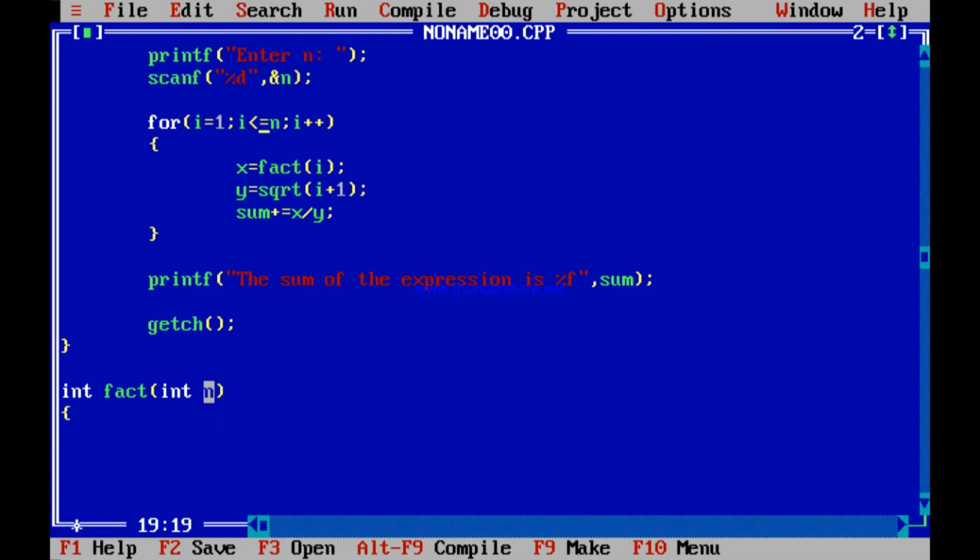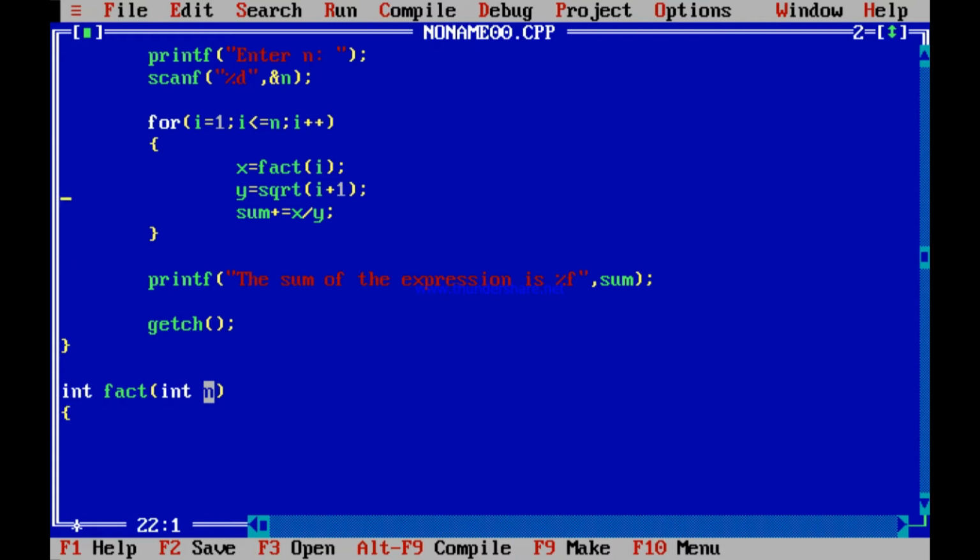Next time your I will become 5. So when this I becomes 5, fact I will again call the fact function and pass this I. Where will this I be received? This I will be received in the variable called n, that is 5 will be received in n. So fact will calculate the factorial of 5 and will return that factorial of 5, which is definitely an integer.